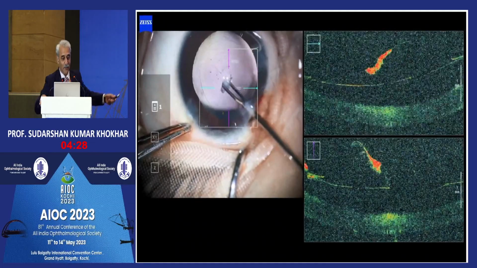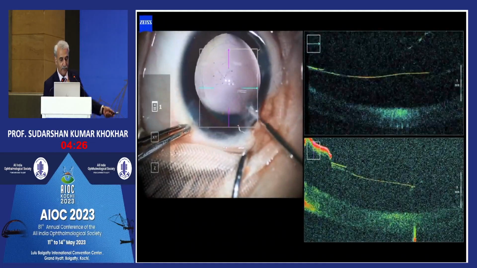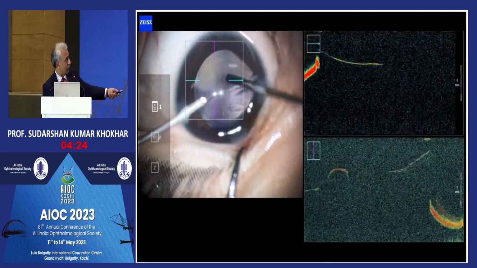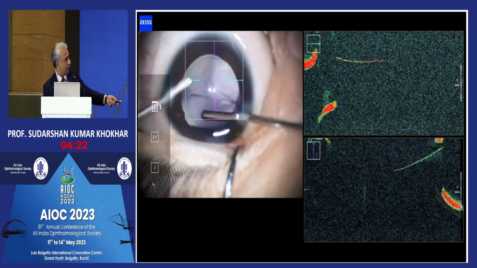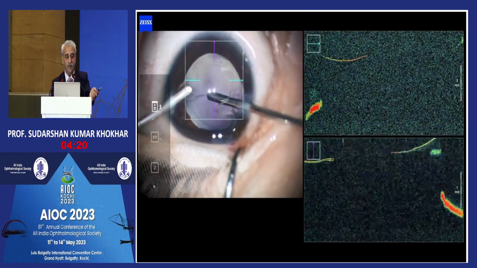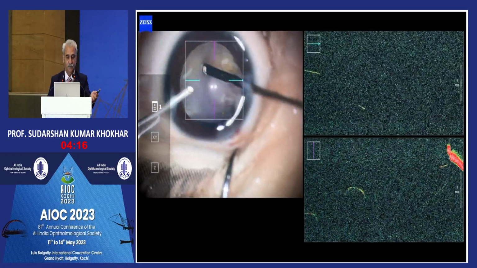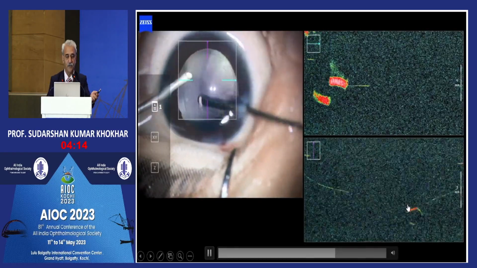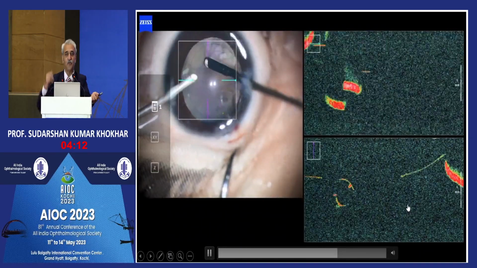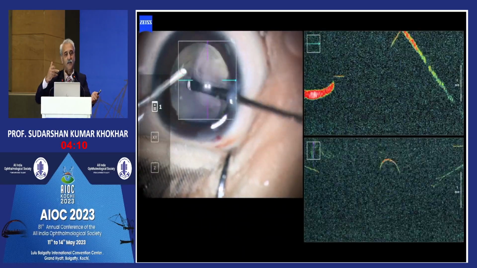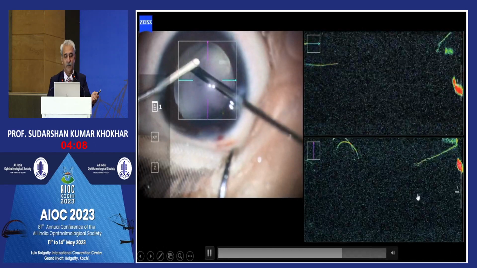Okay, so see, I've got this plaque up, and the capsule was not open. And then once you open the capsule, we do the vitrectomy, you can see the opening. And now you can make out the layers quite clearly. So this was a patient in which the membrane at the back, the posterior membrane, was not one layer, it was multiple layers, and that we could pick up and manage it.